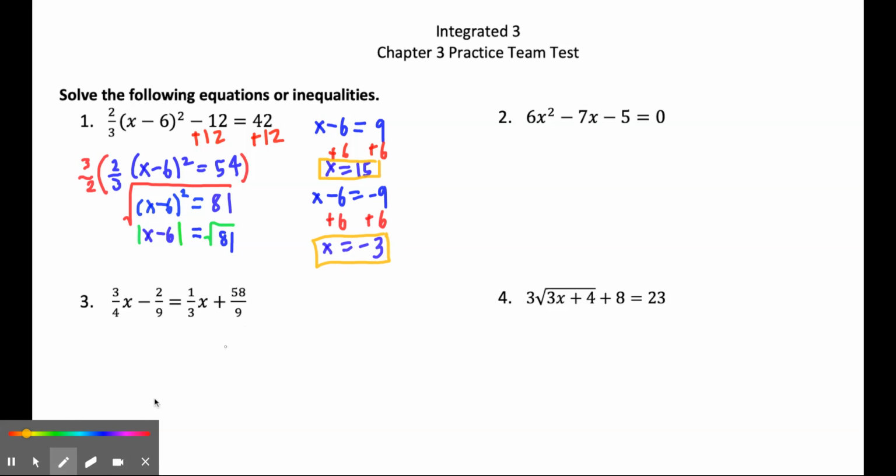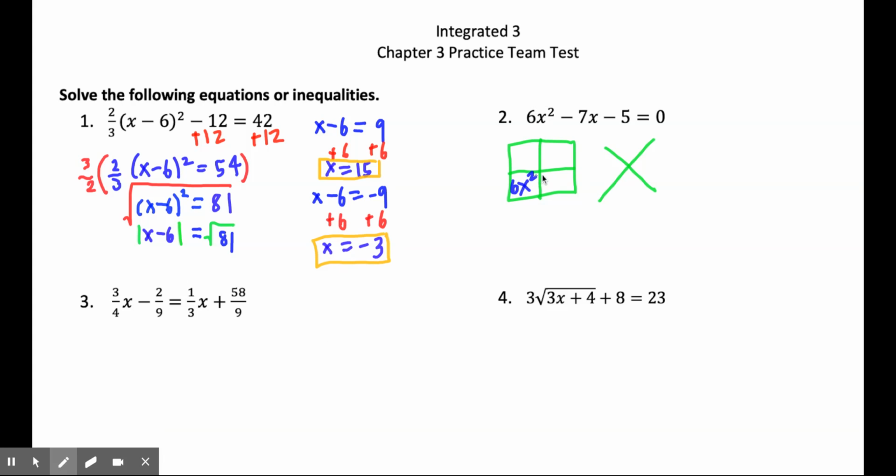Okay, and then for this next one, this is a quadratic with something in front of the x squared, so you need to solve it using a quadratic method. Usually it's factorable, and since there's something in front of the x squared, we're gonna use the area model and diamond to factor. So the 6x squared goes here, this -5 goes here, you multiply them and get -30x squared, and then the middle term goes here. So then -10x and 3x multiply to -30x squared and add up to -7x.